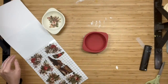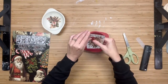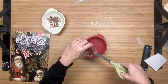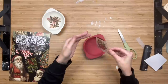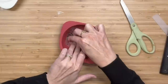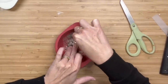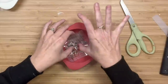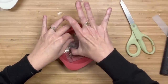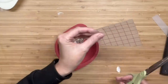Once that's completely dry, like I said, we're going to get these mini transfers. And I have to admit, you guys, I actually attempted this right after I painted and dried it, and the transfer would not stick. And I totally thought this was going to be a mess up DIY, but I tried it again once I allowed it to dry longer, and the transfer worked like a charm, as it usually does. I just had to take what little fingernail I had, rub it down, and voila. So stinking cute, you guys.